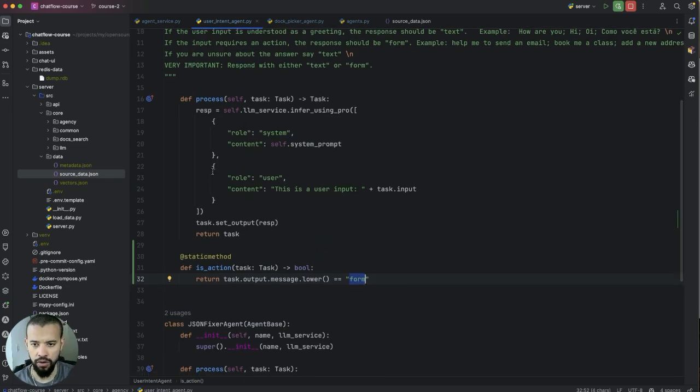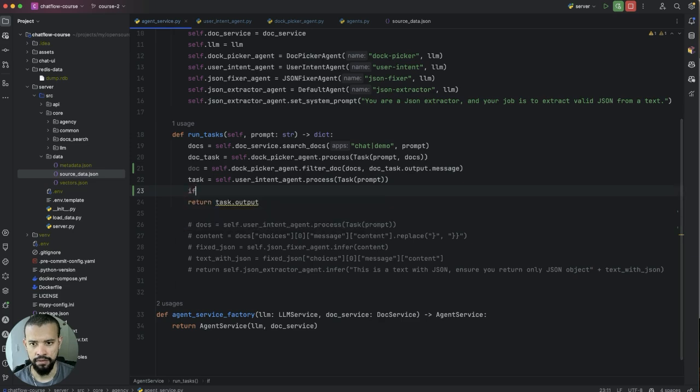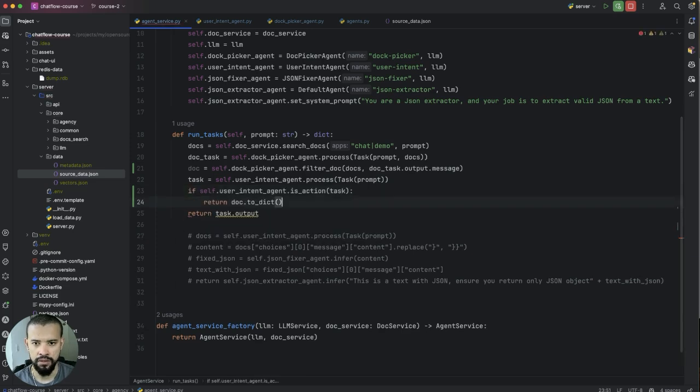Yeah, let's now call it from our service. If this is an action, then here we're going to call our agent. So if it is an action, let's call the command agent, process ask, and say doc context as our context, and set it to a variable called res.